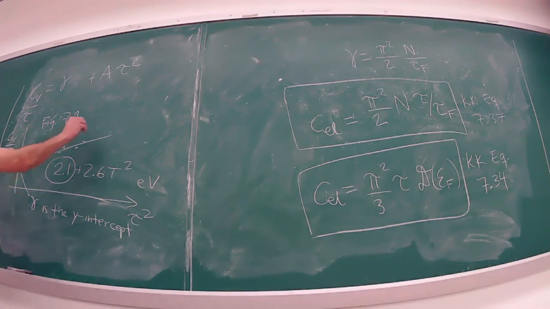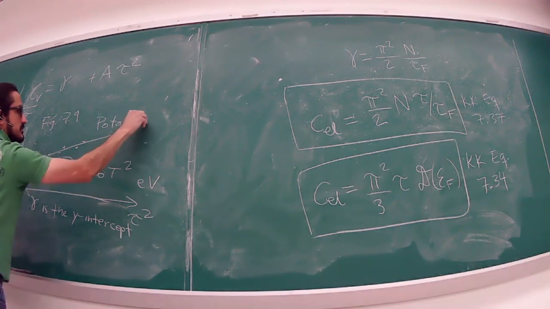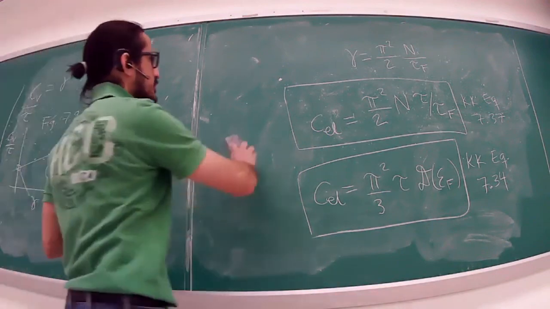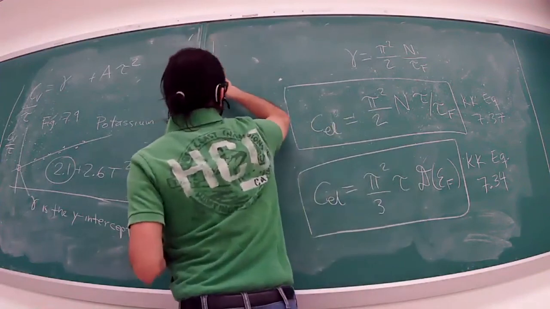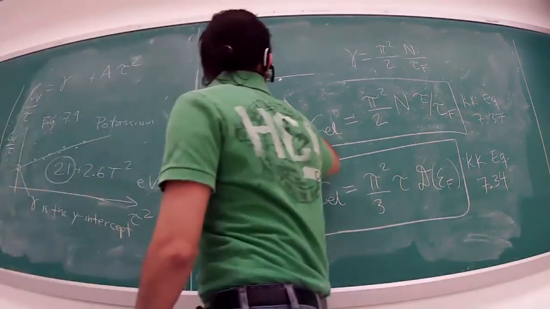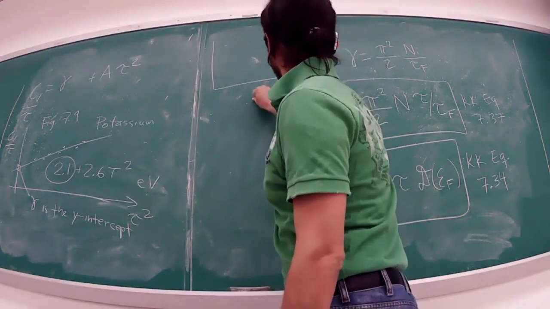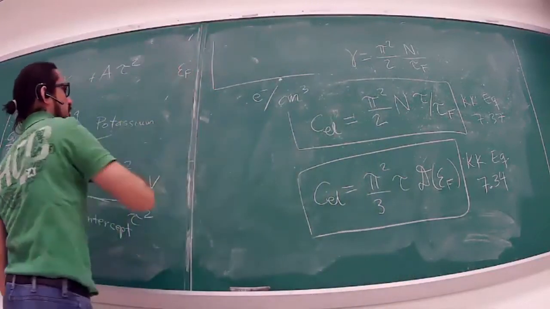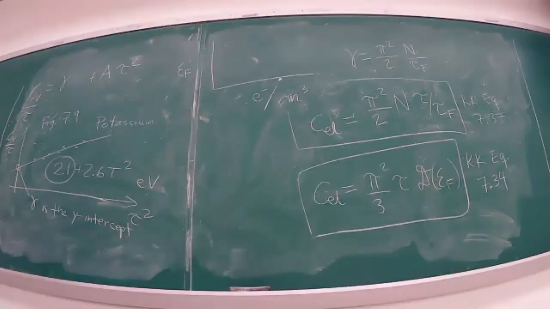You could do this for any material or for any metal. And so by measuring the low temperature heat capacity, you can find out what is the energy of the most energetic electron in that system. There's another plot in there, which is 7.8. I guess I can put it over here. So that one, you have the density, so electrons per centimeter cubed. And over here you have the Fermi energy. So they found it like this, but for different materials.